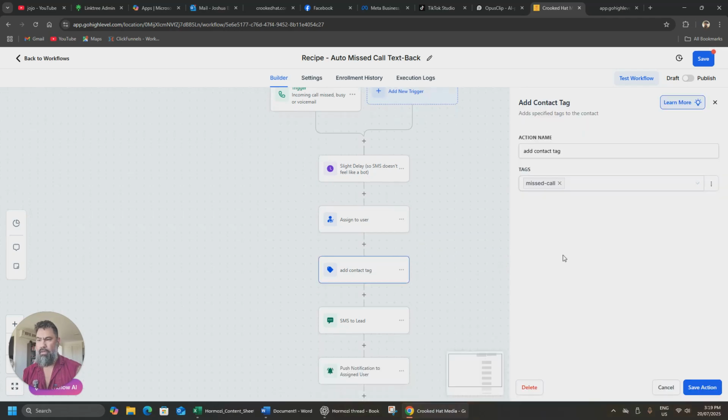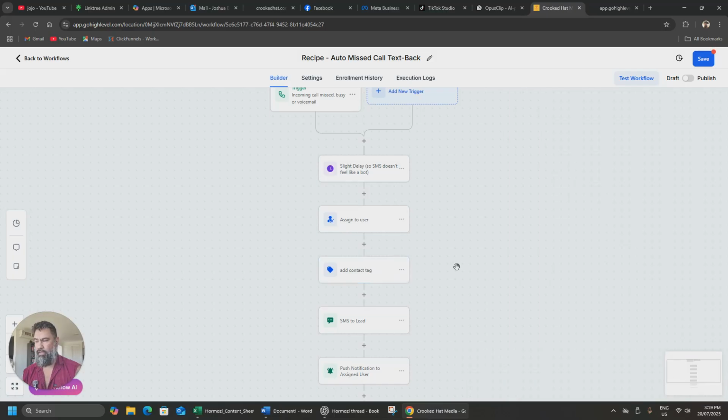They get given what's called a tag, so it's a missed call tag. This tag gets attached to that customer or lead that comes through so that the system knows at what stage of the event they're in. That tagging can be removed later on, but it can also be set up to trigger another automation, say.